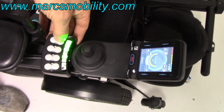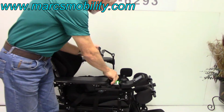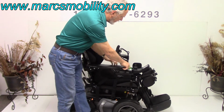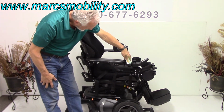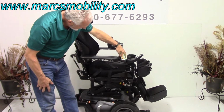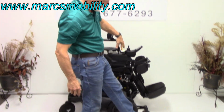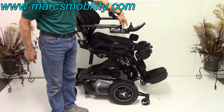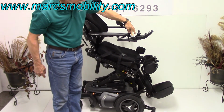If I hit this button here, the chair will start lifting up. There's an owner's manual here with all the information. Now you see the seat lift is starting to go up. Now you will also notice these wheels right here will go down, the tip wheels, they're starting to go down now. You see they're going to go down to the ground to give you suspension in the front, and now you'll be standing up.